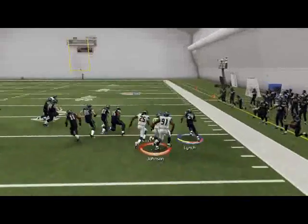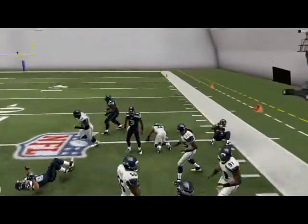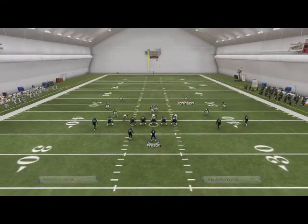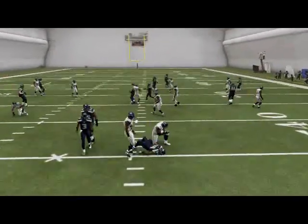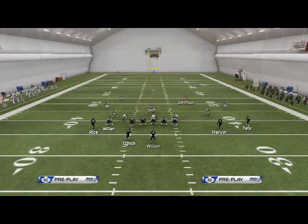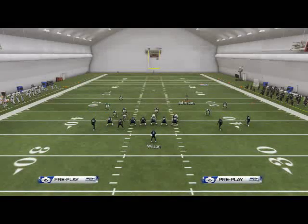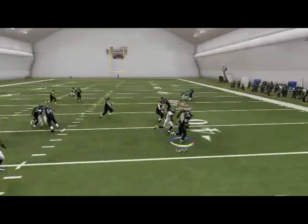Yes, there is auto motion, so they can kind of get you on the timing. This is one of those plays that you just want to throw in every now and then, just to let them know that you can run the ball out of this, and it's going to really make them honor it. And again, quarters is doing a great job of stopping it, but the idea is you're just running the ball out of a 5-wide. That's really all we're doing here, but it's very effective, especially in this game because of how good the read option is.